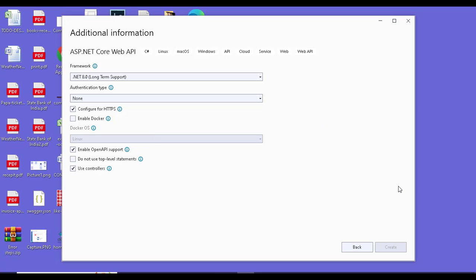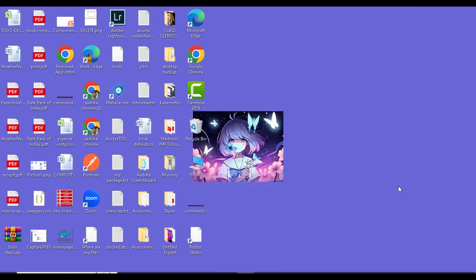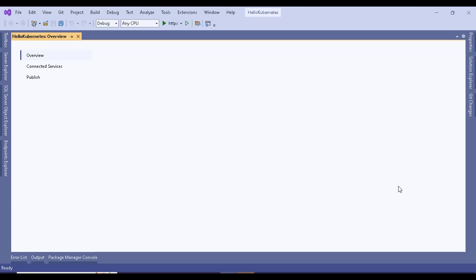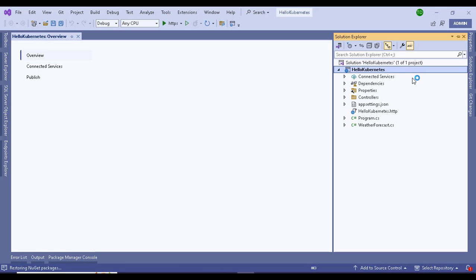Click on create, and this should create our Web API project. Let's wait for it. It's still loading. Yeah, the Web API project is created and the solution is loading. Let's wait for the solution to be loaded and available for us. Yeah, now I can see the solution as well.